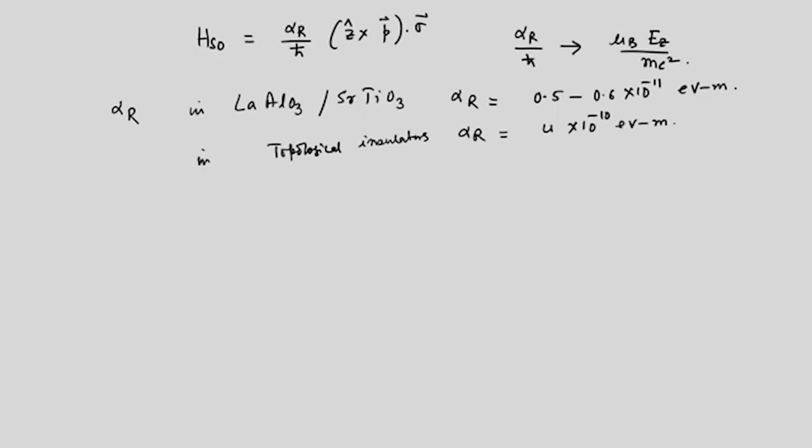Will not go into that, but how is this relevant for us, why are we talking about it, why do we want to include an additional term. As I said, this additional term obeys the time reversal symmetry, or rather all the symmetries that graphene has. So if we add a term which does not violate any of the parent symmetries of graphene, then it might as well be there. Okay. It unfortunately turns out that the magnitude of the spin orbit coupling, or that alpha_R, the strength of the spin orbit coupling in graphene, is quite small. It's of the order of a few meV.